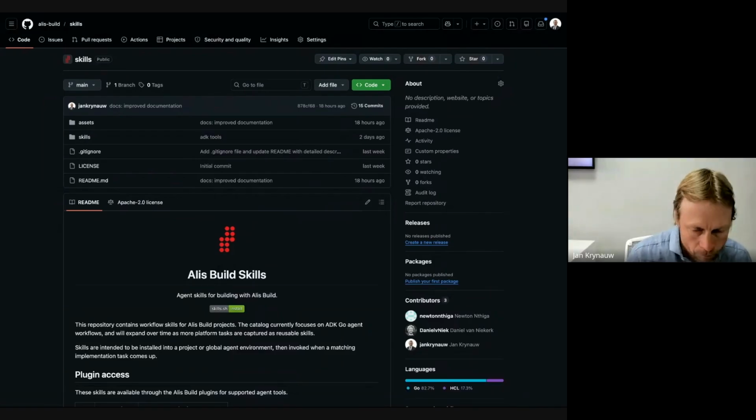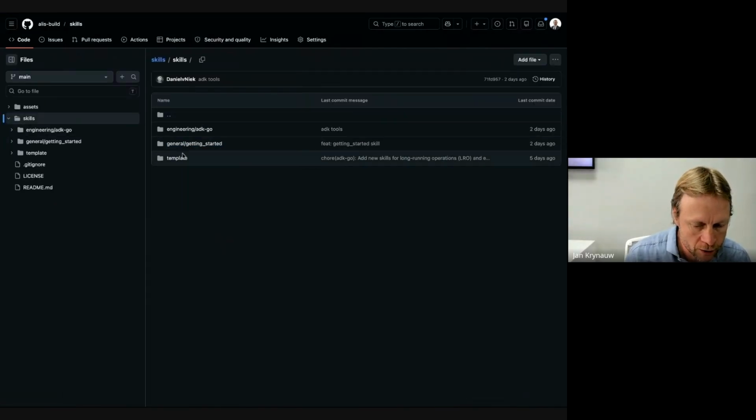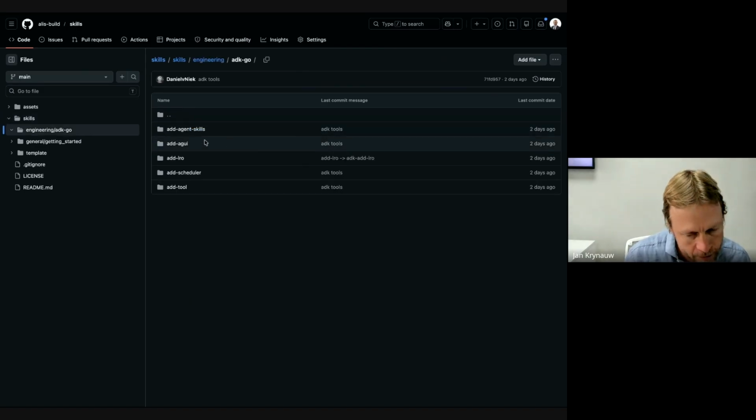Practically, you've got a skills folder, and under it these different engineering skills. The particular one is the ADK skills, where you add tools and functionality to agents. If you add a tool, it will create the proto and go through that flow.